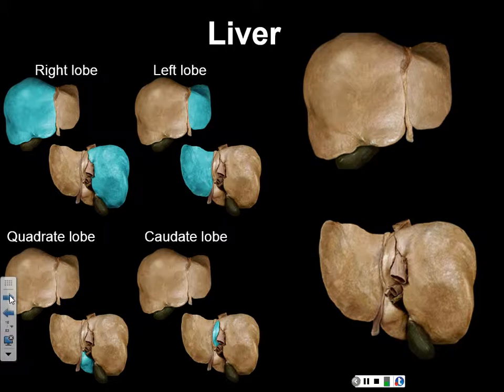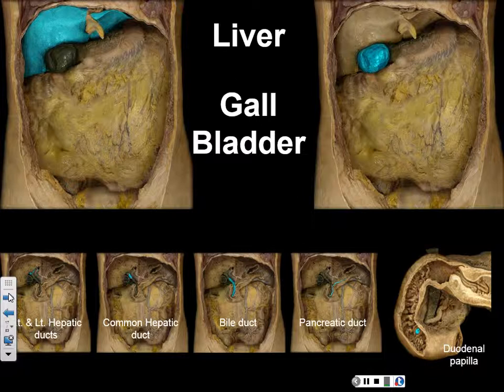I like to show this because in the lab we see the cat liver. So this is the right lobe where the gallbladder is, the left lobe, and you flip it on the other side, and this is the inferior vena cava kind of going in through there, and then the falciform ligament right there, and then you get the quadrate lobe over there, and then the quadrate lobe right here. So those are the four. You can look at it later. So there you have the liver right there.